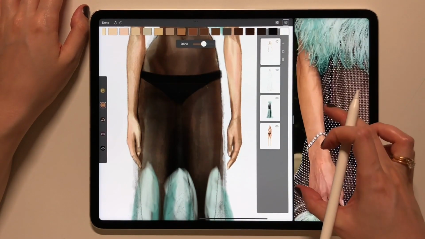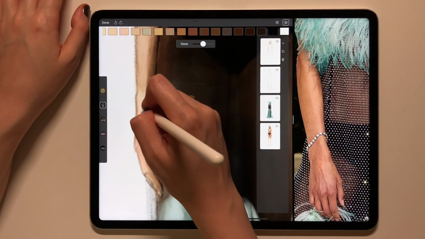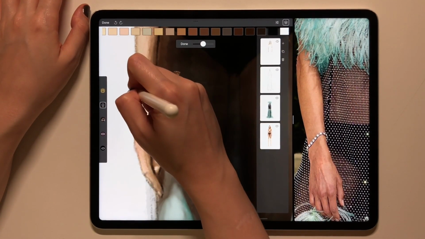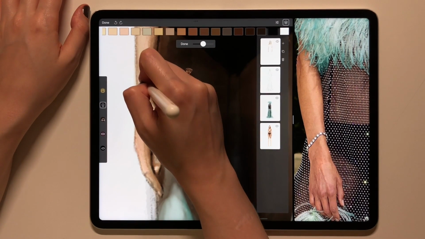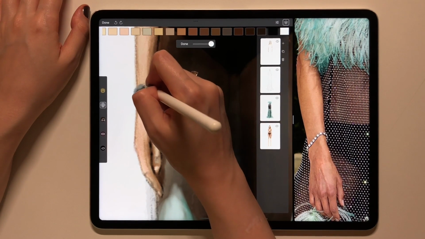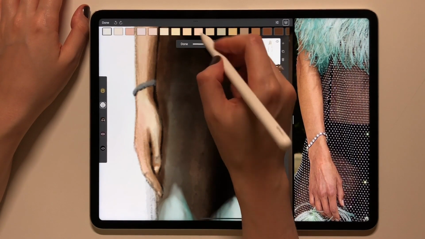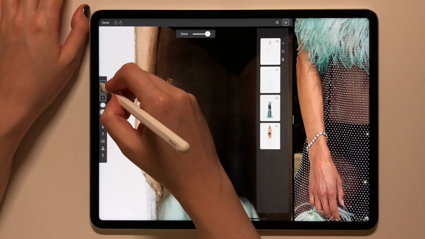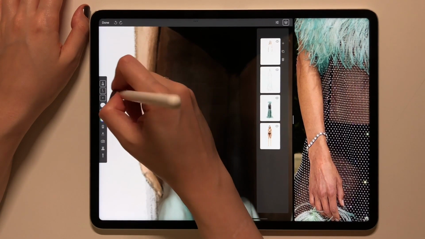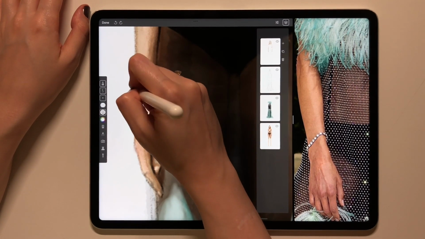And there's a diamond bracelet, so I will give a slight suggestion of it before I forget to draw it. So I'm starting with the shadow, and then I will draw it gray. And then I will add white details to it. I'm gonna need a small pen to actually add fine highlights.